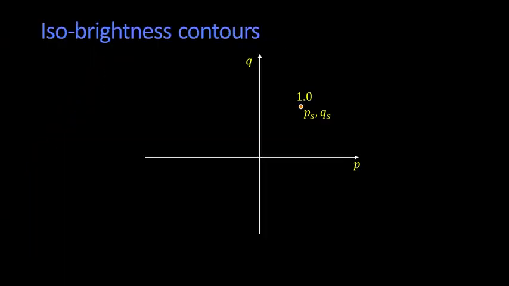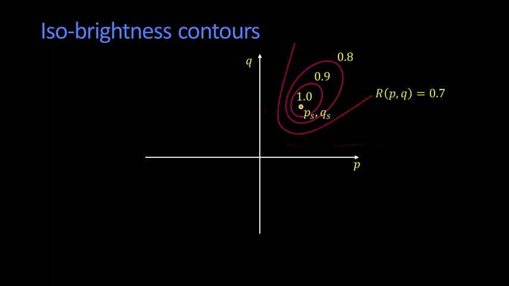Look at that a little more carefully in PQ space. Let's assume that we've got some source PQ right here. If my surface normal were pointing right at that direction, so theta I is 0, cosine I is 1, then my value would be 1. But suppose cosine is 0.9. Well, that would be some curve, drawn around here. This is an isobrightness contour, so every one of those PQs would give an intensity of 0.9. Going out a little further, 0.8, 0.7, even further out, 0.6, 0.5, all the way down to 0.3.